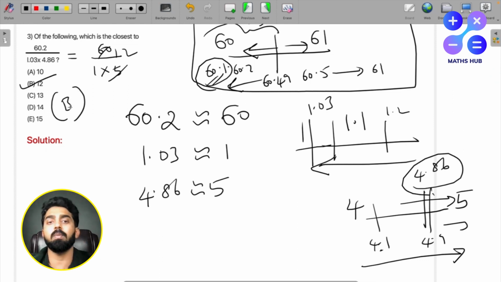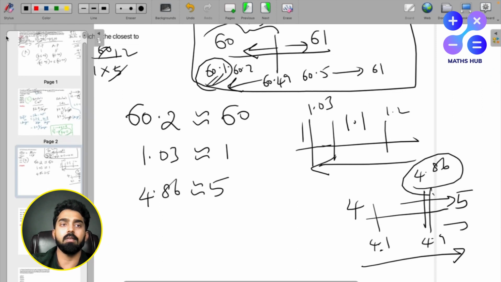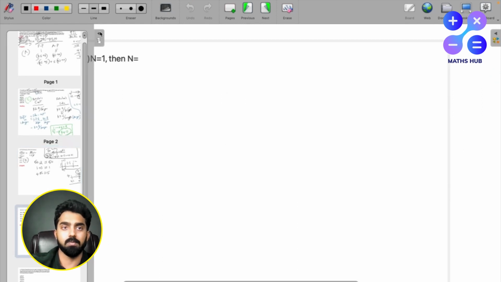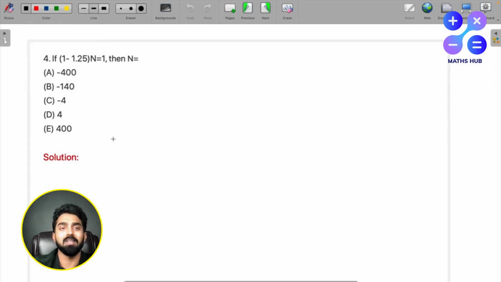Now the only thing is you need to be careful sometimes if these numbers seem to be a little closer to the other side. So for example, if it is 60.7 instead of 60.2, right? You would write 61. And then if you write 5, it's not going to be very close, and you will get a little confused. So be careful about the approximations all the time. In this case, it just works out to be simple, right? Always be careful about the approximation. Let's go to the next question.